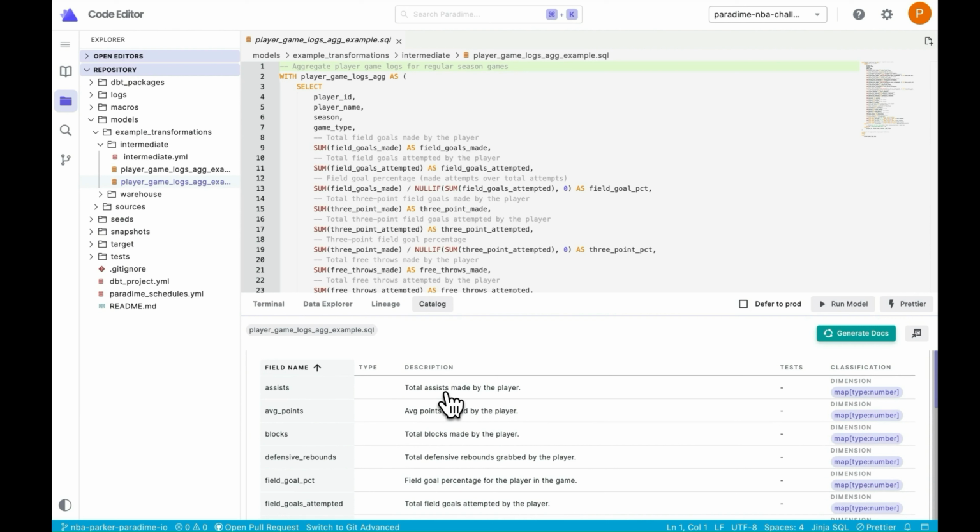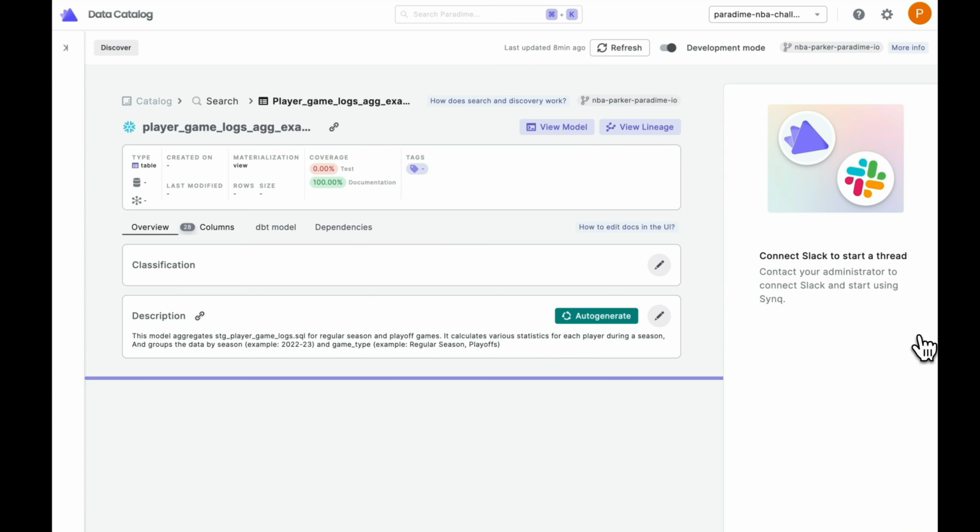If you want to dive deeper into your documentation, click on the Data Catalog icon on the right. This opens a new tab containing all the metadata associated with the dbt model currently open in your editor. You'll find metadata like the database and schema pertaining to the model, the materialization type, test coverage, model size, and much more. Additionally, you can add, edit, or update your model documentation within the UI instead of a YAML file.